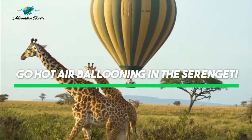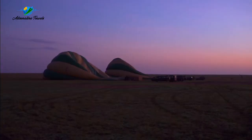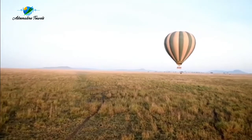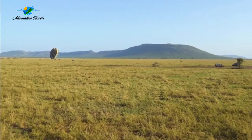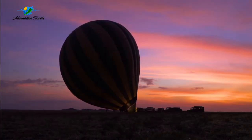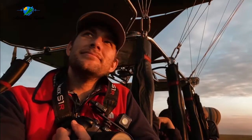Lastly, let's go hot air ballooning in the Serengeti. A hot air balloon safari over the vast plains of the Serengeti is unlike any other experience in Africa. Guests arrive at dawn preparing to sail up high, and as the sun rises, the adventure begins. Each flight is unique as the wind takes its course, but no matter what, you're guaranteed to have the trip of a lifetime. The wildlife is abundant, the scenery is just out of this world, and few things match up to a hot air balloon safari in Africa.